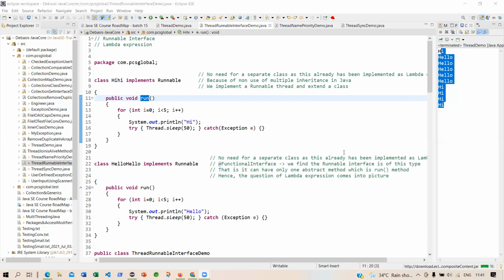The advantage here is that you are directly overriding the run method, which is there in runnable.